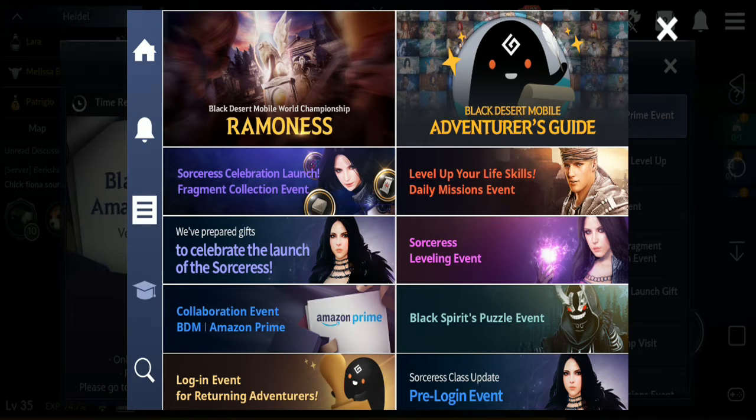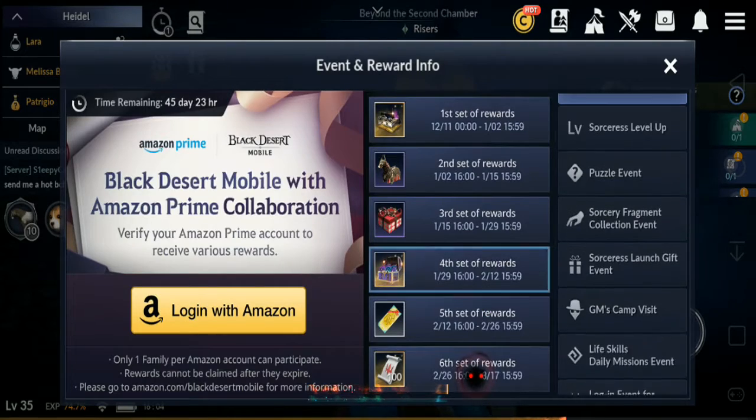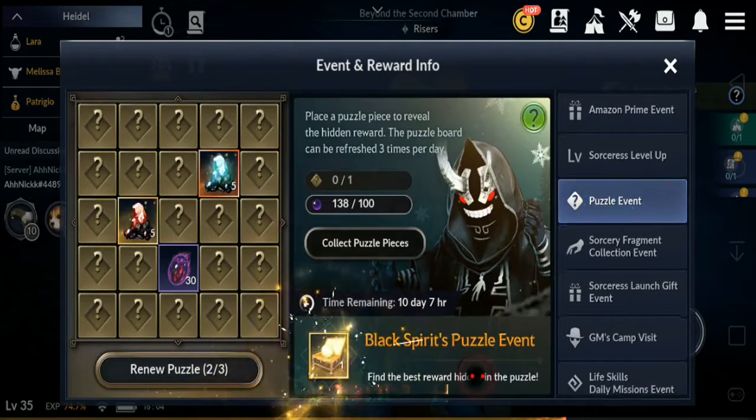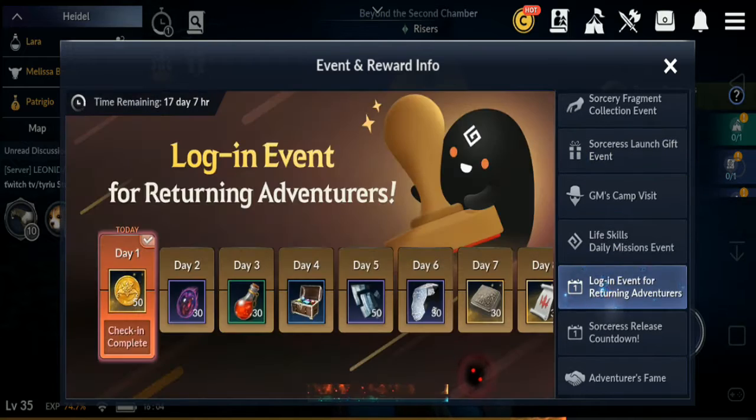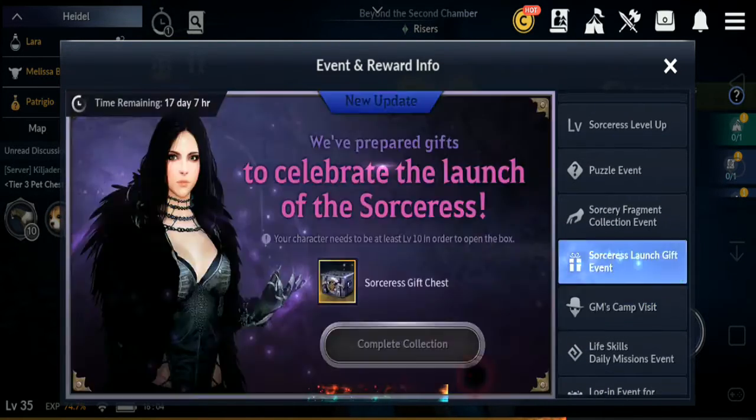Okay, this is the first thing you're prompted with when you enter the game. I don't play a lot of MMOs, so I could be unaware of how they work, but this one throws a lot of pop-ups at you. This is your event and reward information. There's so many things going on in this one alone. You might spend at least 5 minutes just looking at all of it if you truly care.